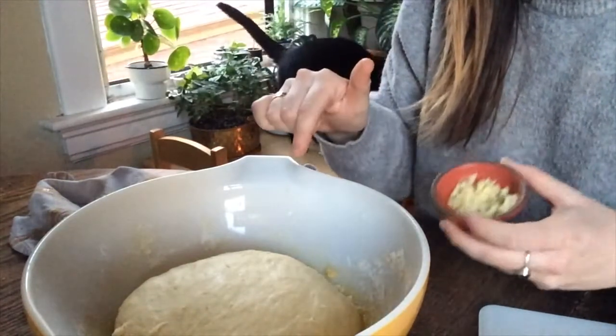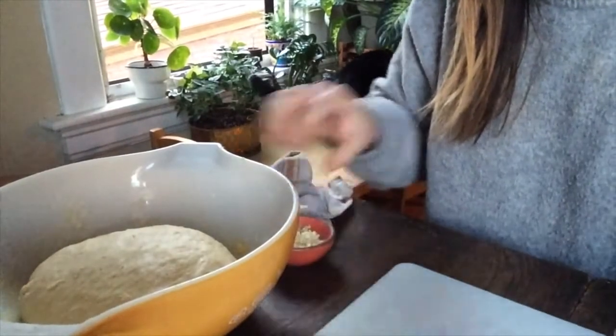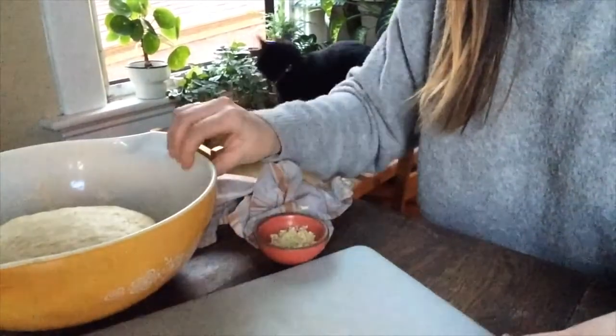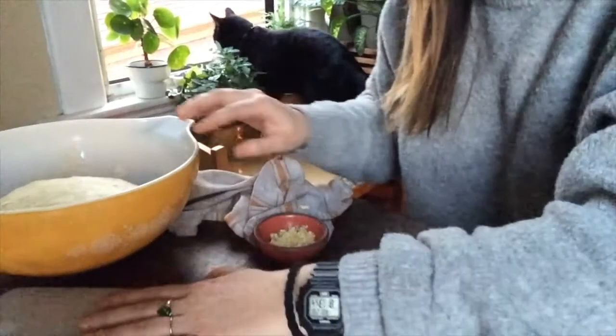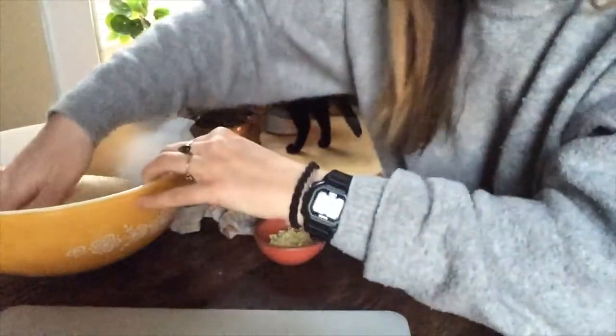Okay, so I'm gonna go ahead and take out the dough. I have a cutting board here that I'm gonna use as my surface to knead the dough, mostly because I already cleaned my table and I don't want it to get messy again. But, okay, here's my dough.